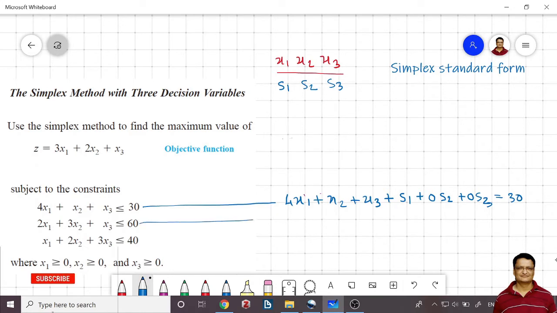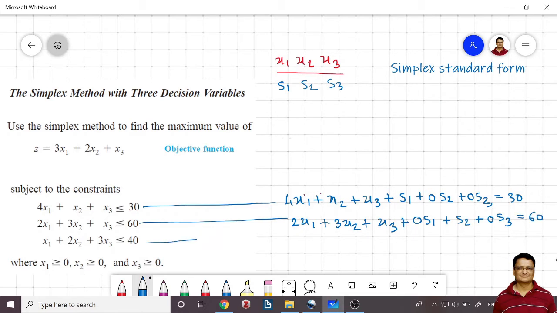Now for the second constraint, we will write 2x1 plus 3x2 plus x3 plus, now we need to include s1 over here but with 0 coefficient. S2 will be the slack variable for the second constraint, and S3 will also have a 0 coefficient, and the right hand side is 60.